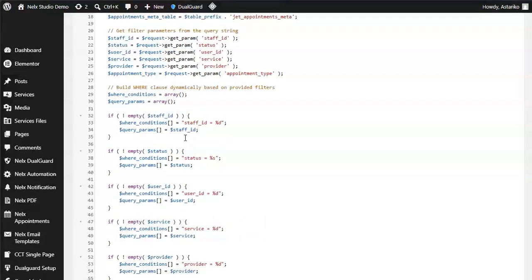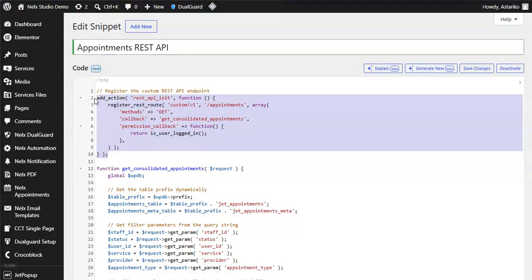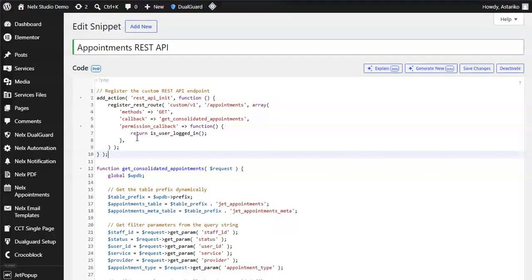So this is a REST API that will fetch all the appointments for you, and it has security, so you cannot access this directly. The user must be logged in to access this.